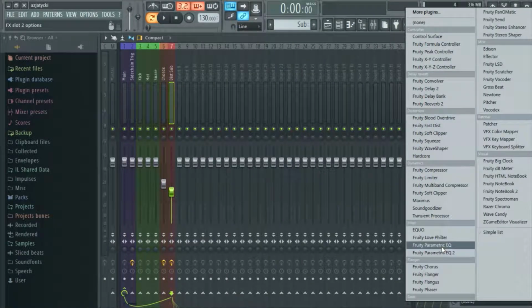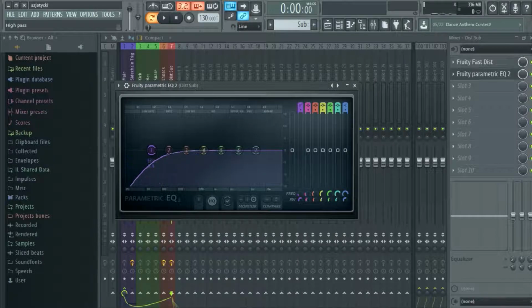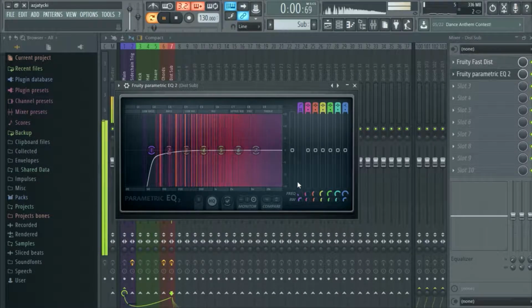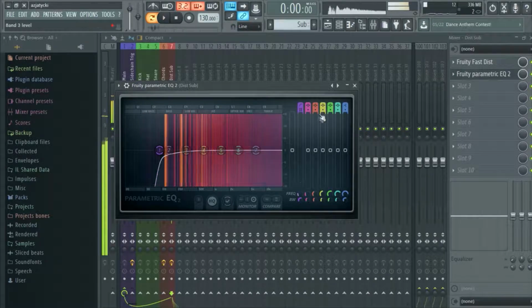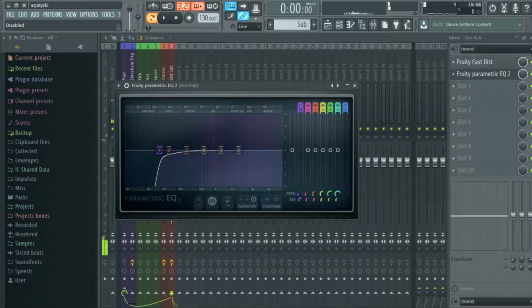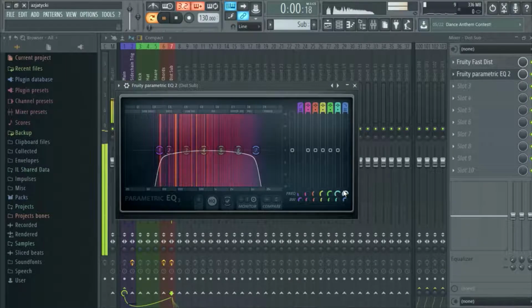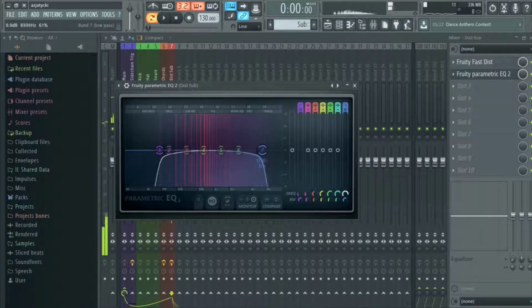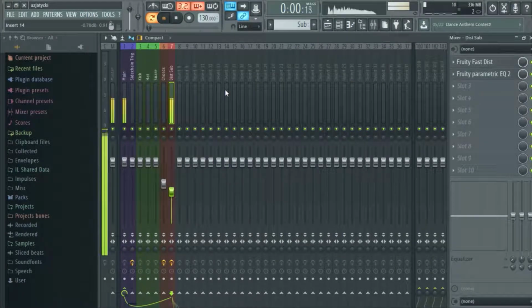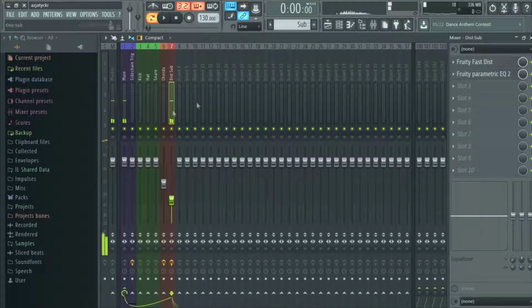Now let's add in an EQ since I'm going to cut off the low bass and add in another sub. There we go. Let's cut this here. We don't want much high end. Right, that sounds good. And I usually put it around 12. That's 12 decibels. Negative 12, sorry.